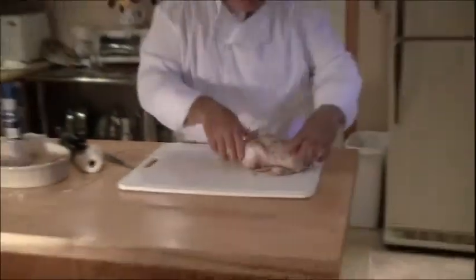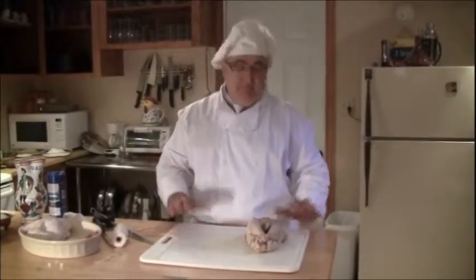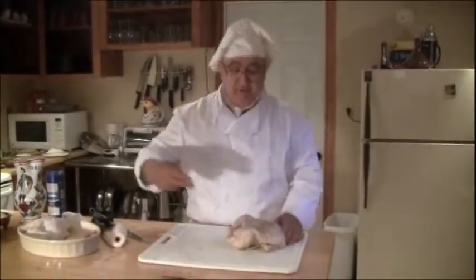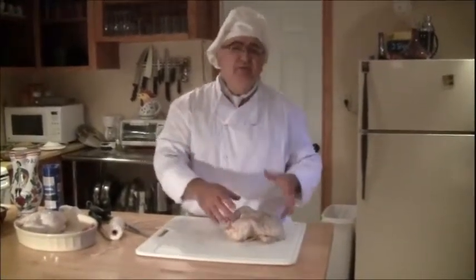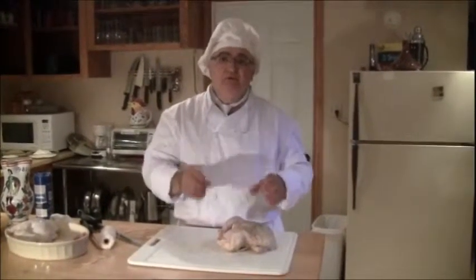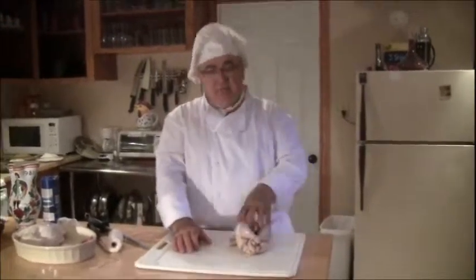Now, when this comes out, half an hour, or 45 minutes to an hour in the oven, about 375, beautiful chicken. Then when it comes out, you have the meat scissors, which you cut with, nice and moist. Don't leave it much more than an hour. It depends on your oven, but don't leave much more than an hour because it'll get really dry on you. So, here's a chicken prepared for roasting.